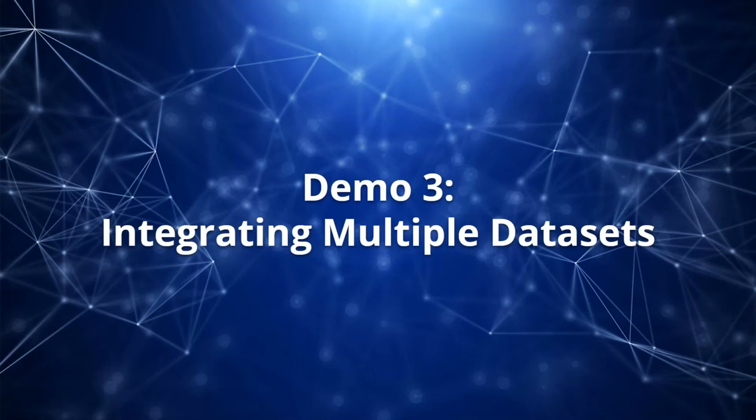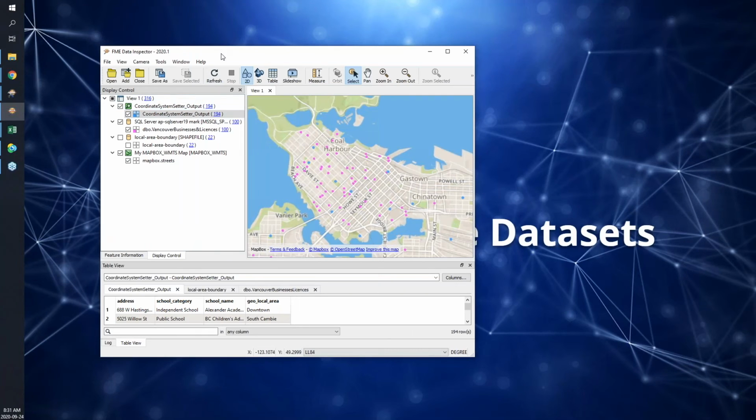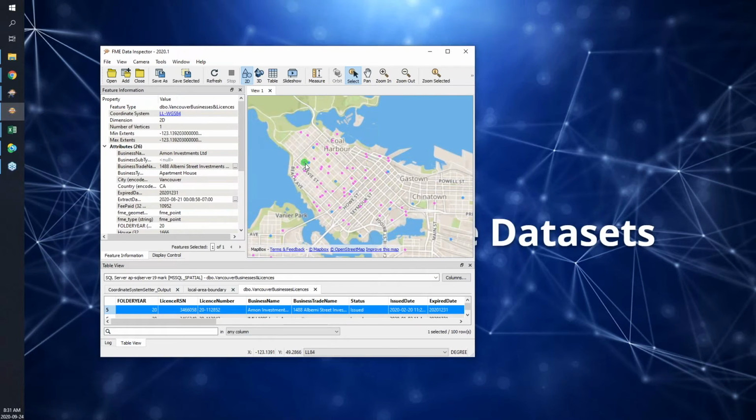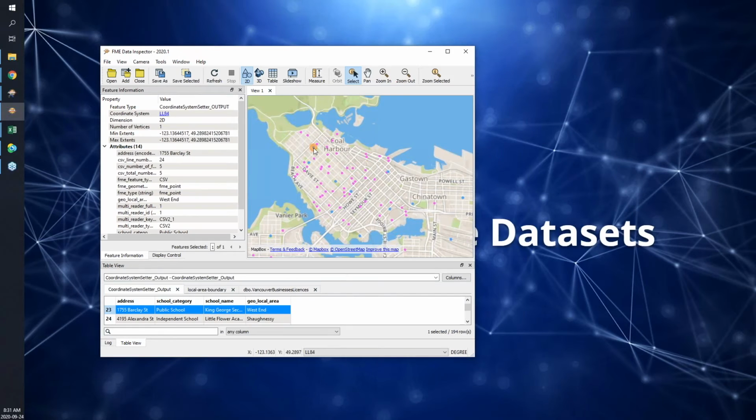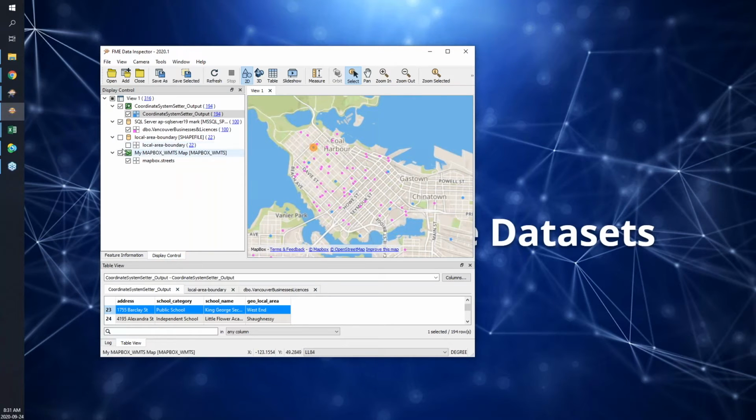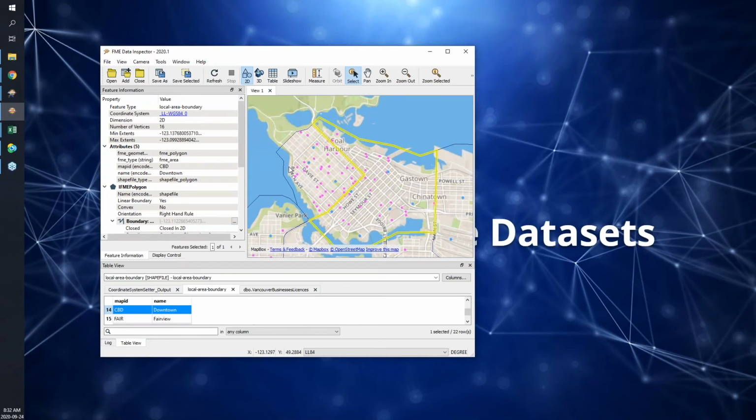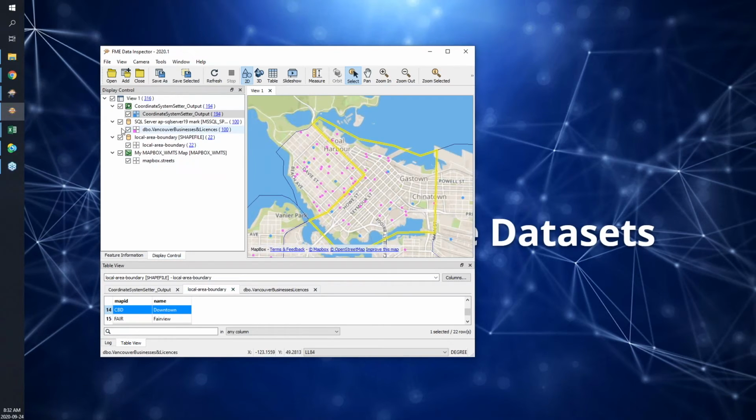So the data we're going to look at here, I've got up in my data inspector. There it is. What I've got here is the business license data here in pink. That's the results of the translation I'm going to do, sourced out of the Excel spreadsheet. In blue here, we've got the location of some of the Vancouver schools. And also I've got some of the neighborhood data. Here are the neighborhoods that we've got in the city of Vancouver. And we're going to attach the neighborhood name to the business licenses that we've got in our data set.